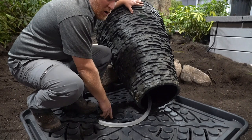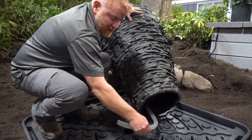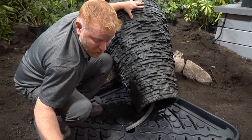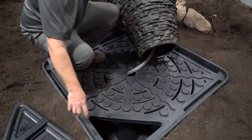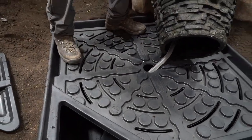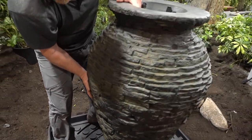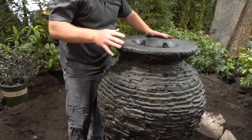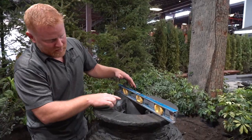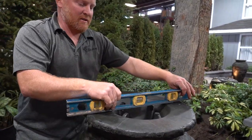So you can see the AquaBasin already has a pre-drilled out hole here. This is where my plumbing is going to run. So I'm going to run this way. Remember, I'm going to try to angle it over towards the pump vault area on this side. Now that it's running the right way, I'll go ahead and stand this guy up. If my AquaBasin is level, then this thing should be pretty level. We want to be level side to side and obviously front to back.